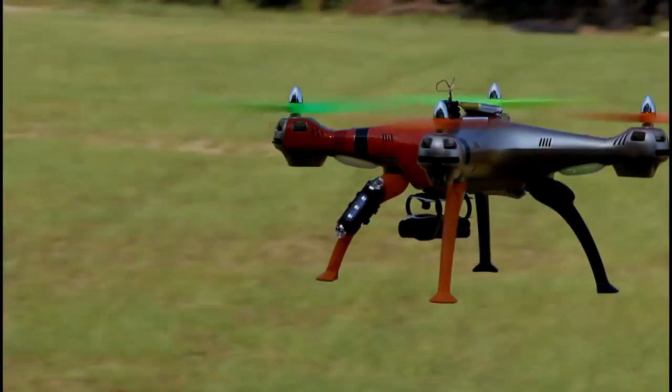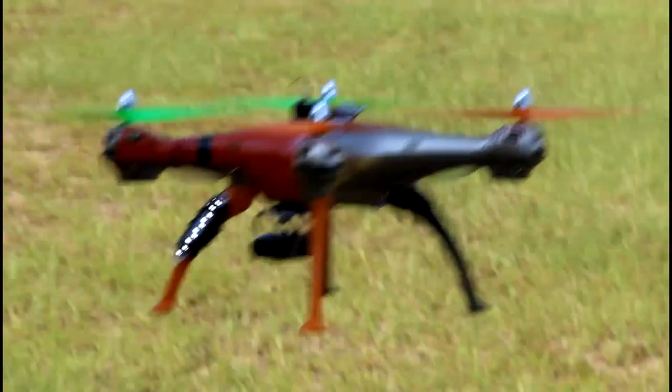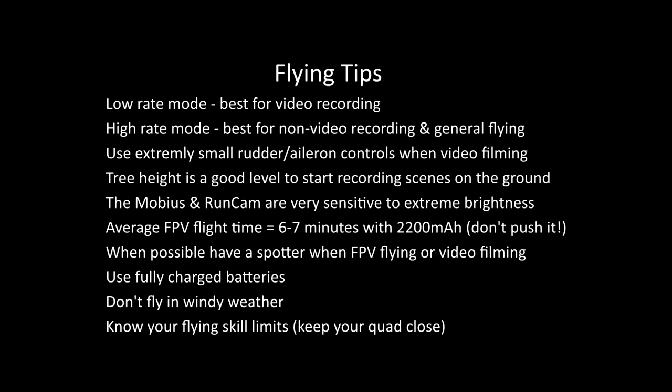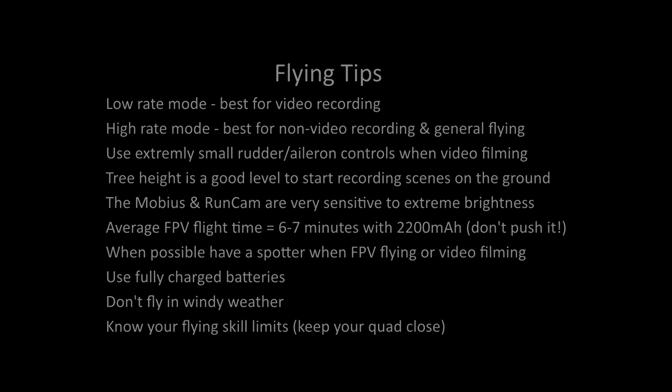Okay, that does it for all three modifications that I have performed. But to wrap things up, here are some quick flying tips. But don't think that I'm going to leave you wondering if all this works. So check out the sample footage taken from the quad. Although the X8HC is not hobby grade, by making these simple modifications, you can take it to a new level. I think you'll be impressed. So enjoy and fly safely.